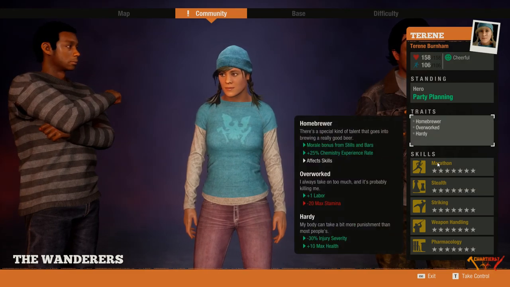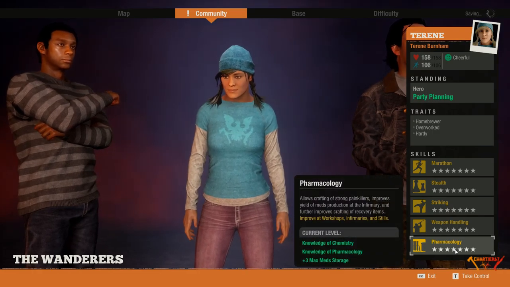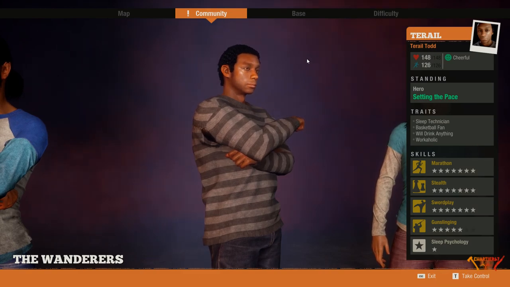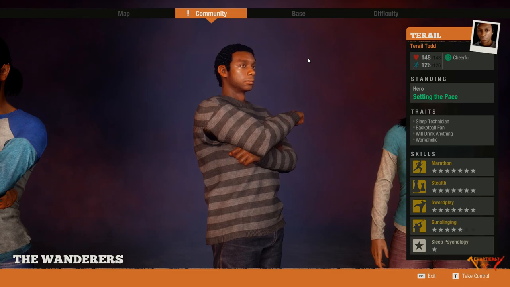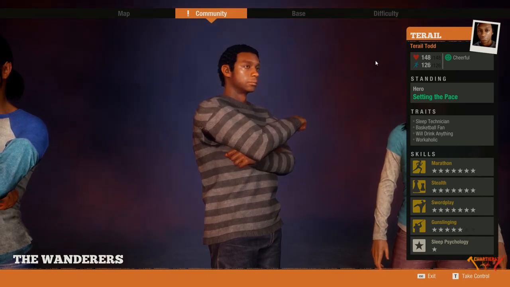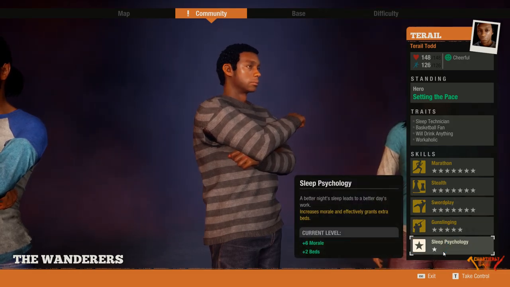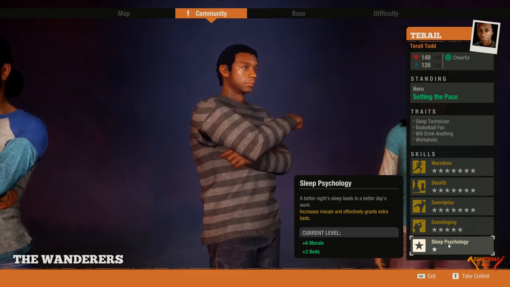Tyrene, marathon, stealth, striking weapon. She's my pharmacology. She's awesome. She's a good fighter. T-Rail, however you pronounce it. Marathon, stealth, swordplay, gunslinging, and he's sleep psychology, which increases morale. Okay, he's good.